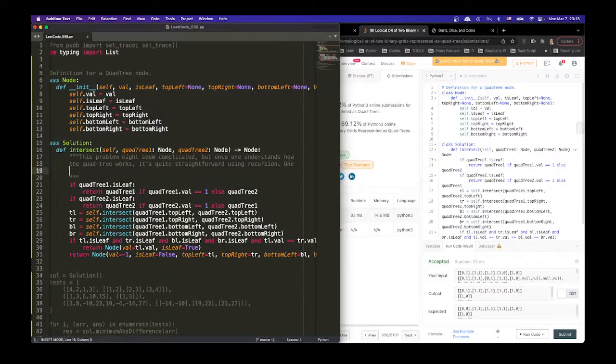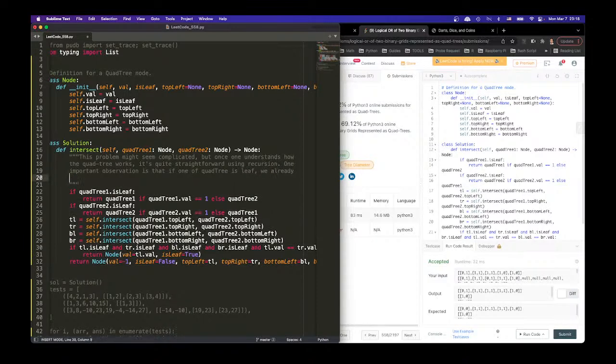And one important observation is that if one of the quad trees is leaf, we already hit the anchor case.